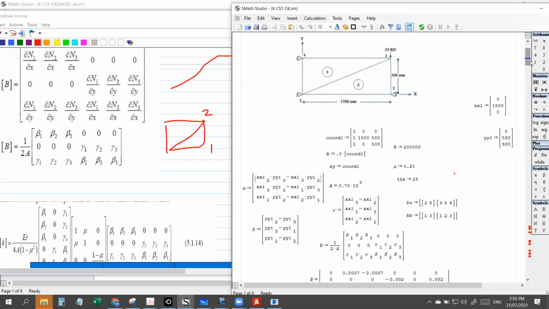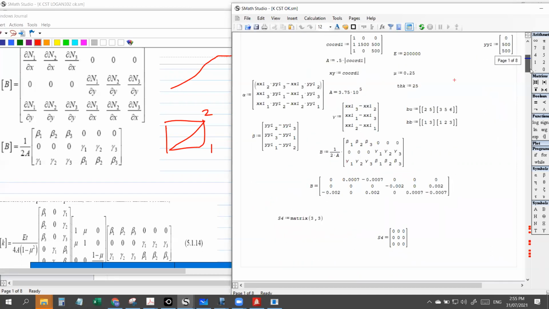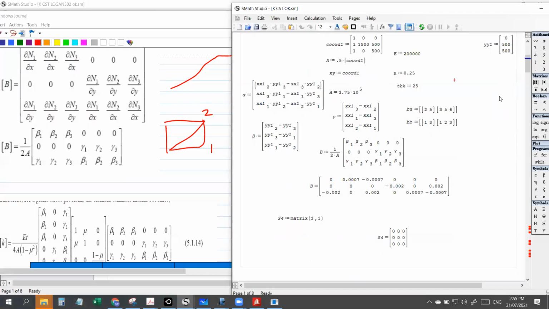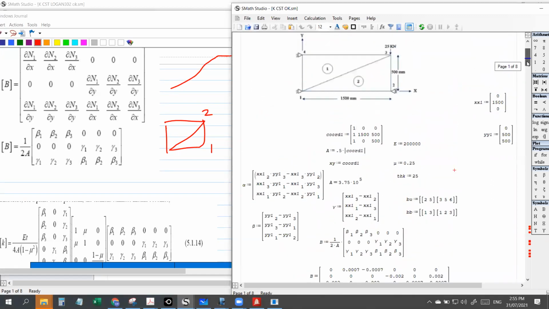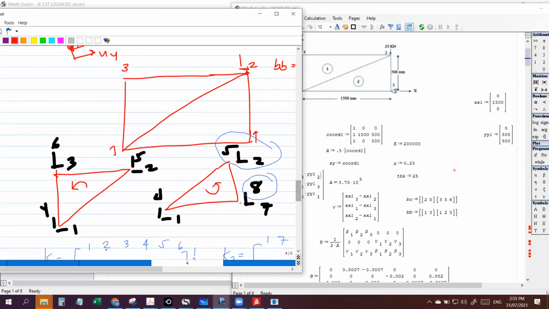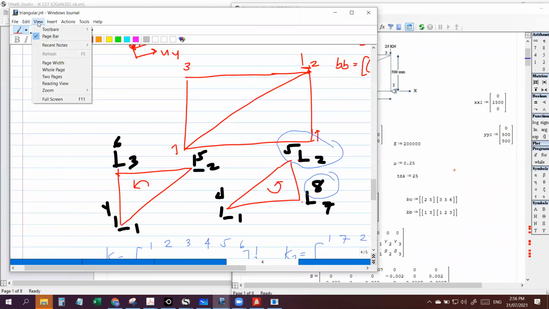Now, once na copy-paste lang naman yung formula, may establish mo na yung K1 and K2. So we can now establish our S matrix. So dun papasok yung BU and BB matrix, to generate the S matrix. How do I show this? So dito na lang ako magdo-drawing. Okay. I think ito na yun.